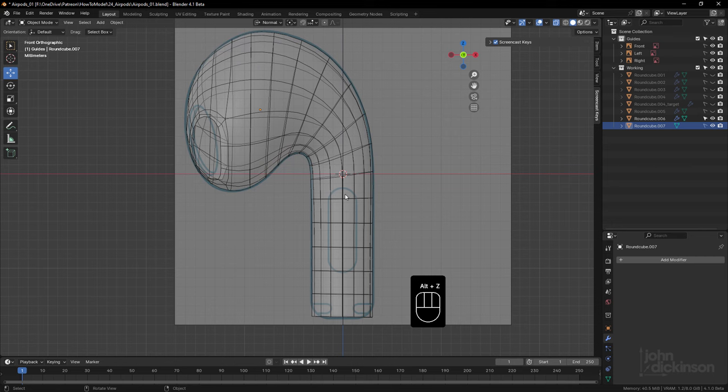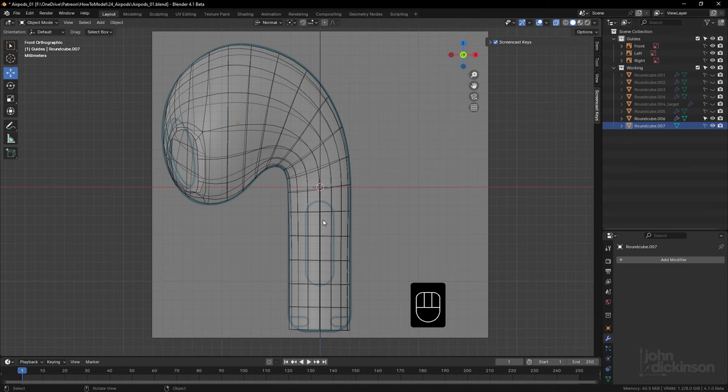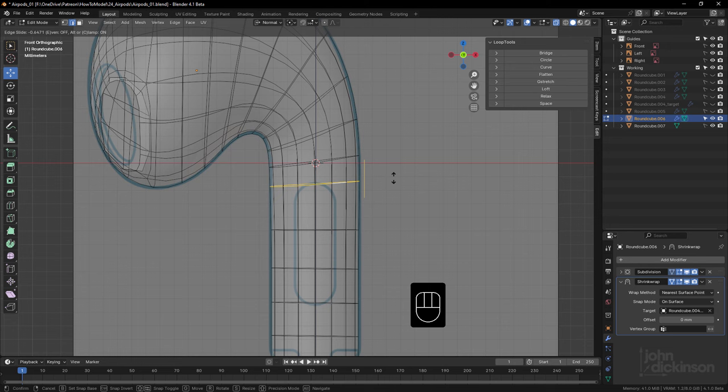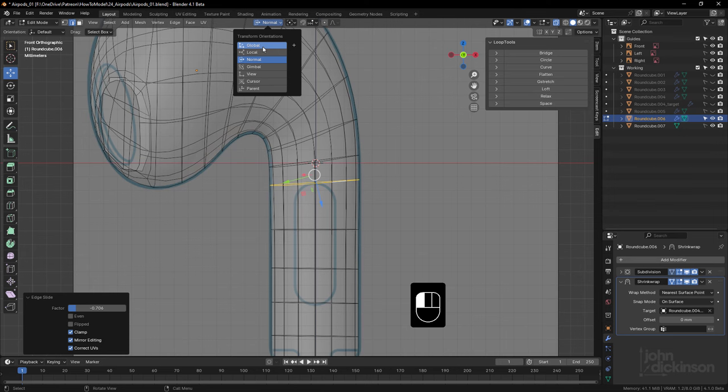So let's save. We've got enough subdivision in here, enough geometry, to be able to add another loop. Or we could just grab this loop and slide this up. Shouldn't be messing up our geometry too much. I think we'd be okay. And just come back to global there. Turn off our subdivision for a sec, and we'll come back here like this.